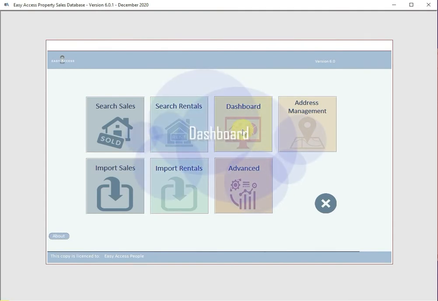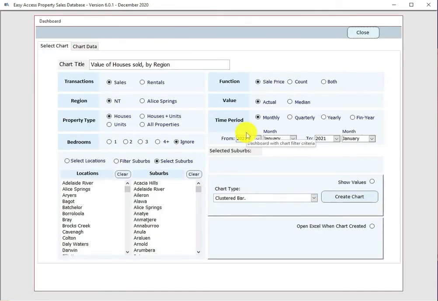The dashboard is a new tool and easy access, developed for you to visualize and analyze the two data sets, sales and rental transactions. Let's go through a couple of samples. When you open the dashboard, all options have a default value ticked. First, you want to select a time period. Monthly is selected, so we want to select the year and month for the time range. For sale transactions, we have to go back to 2014. Remember, this is test data only, so it's not up to date. Let's select January to August for that year.